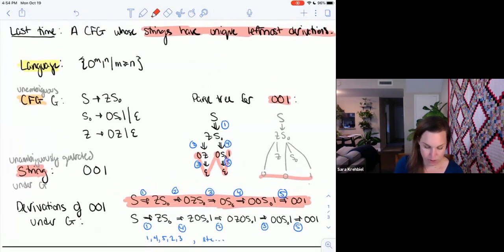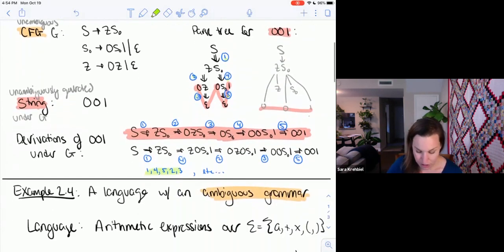You can also just observe that the fact that we're doing leftmost derivation is totally arbitrary. We could make rightmost derivation the canonical thing, and then you could follow all of the right paths. So that would look like 1, then 4, then 5, then 2, then 3. And then there are several other combinations of those things that you can do. So this is sort of not an interesting example because there's nothing ambiguous going on here.